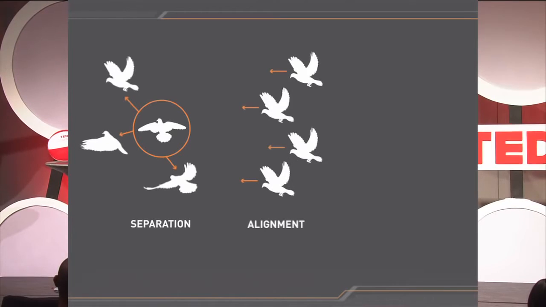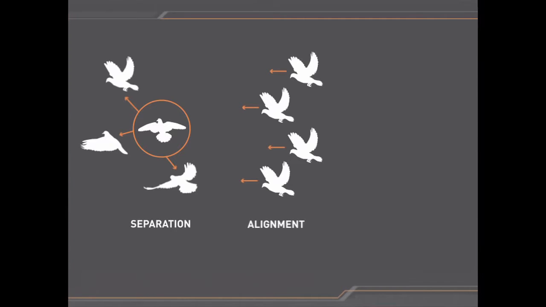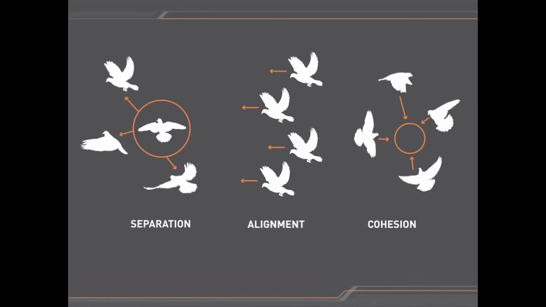Second rule is fly the same direction as everybody that's kind of in your cone of vision, because they all probably know where they're going. Third rule is don't be the lone straggler in the closest group of guys waiting to get picked off by a predator. There's safety in numbers. Okay? If I put all of these together in a simulated flock, in a simulated environment, I get these.